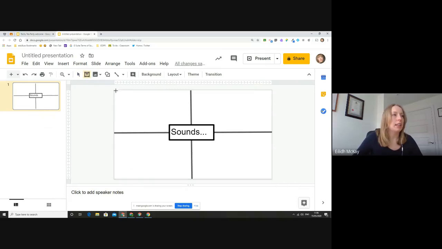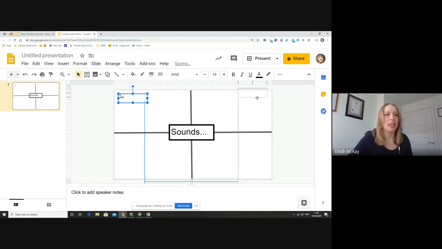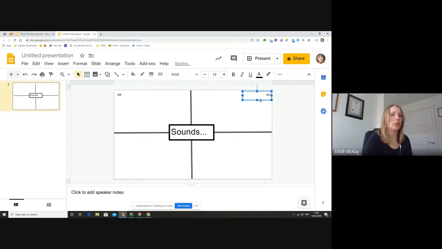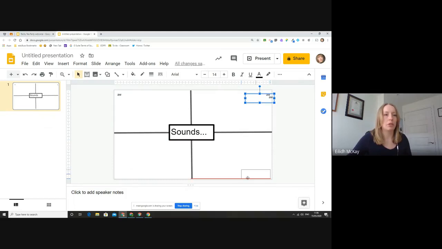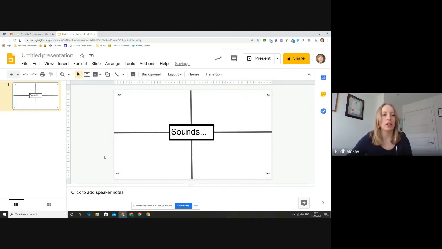I'll add a few more text boxes. And what I will do is I'll just have the sound. This is me being all primary teacher. So if you're secondary, think about how this would be relevant to yourselves. I'm just going to use the same sound. And what I'm doing here is I'm copying and pasting the text box, and you'll notice I've changed the text alignment as well, so that it goes over to the right when it's in the right hand side and over to the left on the left hand side. And that's just for my little OCD there. You don't have to do that. So now I've got this.